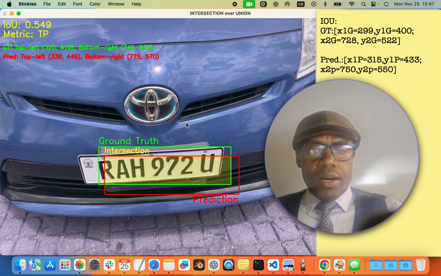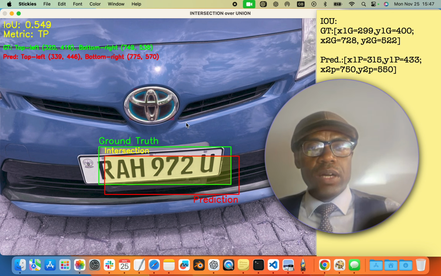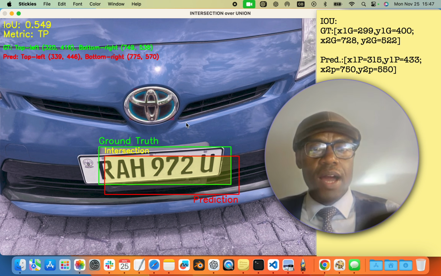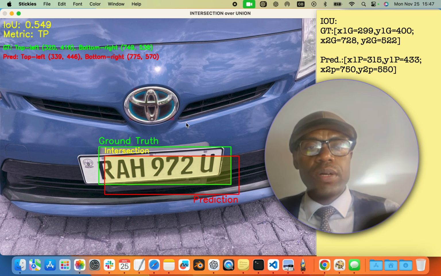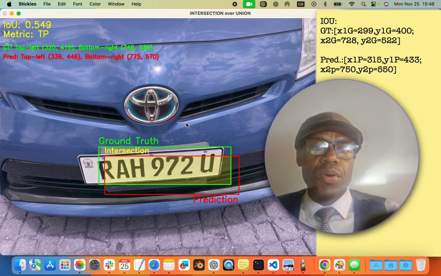Of course, this calculation is done by the model, but as a programmer, as an AI engineer, you need to understand how these things work, because tomorrow you will be writing your own model, and you will need to know which formula to give it in order to perform the IoU. You need to actually understand how everything works, without leaving it to the model and not knowing what's going on under the hood.